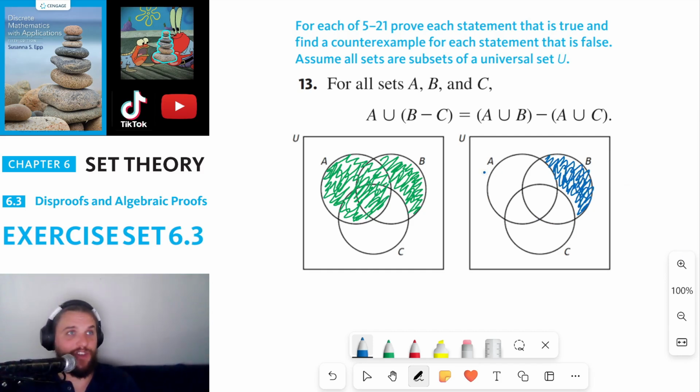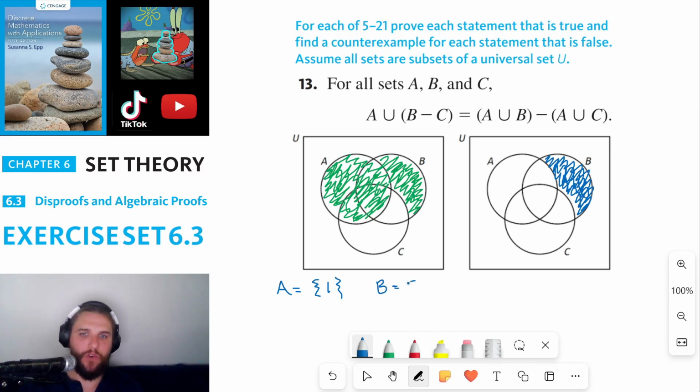Now, as you can see visually, these are two different sets. Now, we have to ask ourselves, what's different about these sets? In the first set, there are elements in A, but in the second set, there are not elements in A. So long as we ensure that A is not the empty set, we should be able to prove that this is false with a counterexample. Now, so long as we have elements in A, we should be able to prove this to be false. So B and C really shouldn't matter.